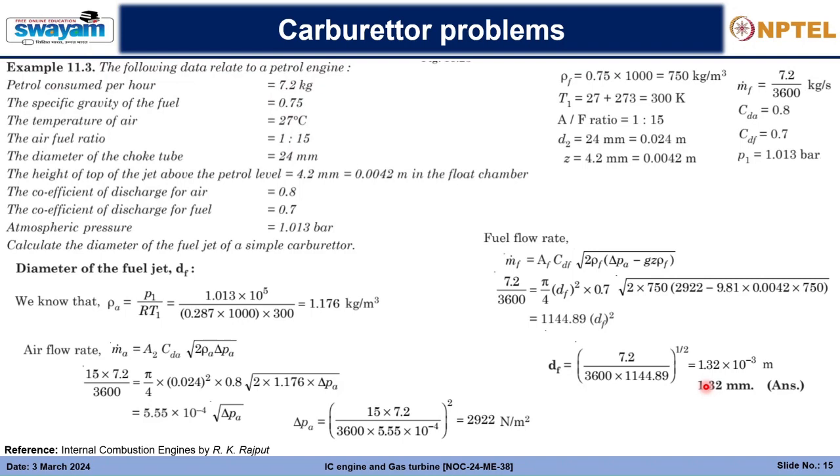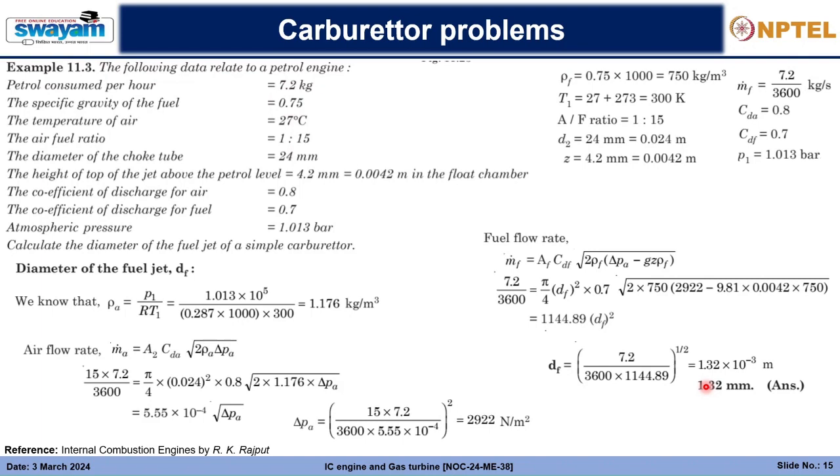So in today's lecture we have learned about the theory of carburation, the process which takes place at the carburetor. Then we learned about the derivation of the mass flow rate which a simple carburetor gives. We studied the derivation by the approximate method, where we ignore the compressibility of air. Then we also derived the mass flow rate using the exact analysis, where we take into consideration the compressibility of air.